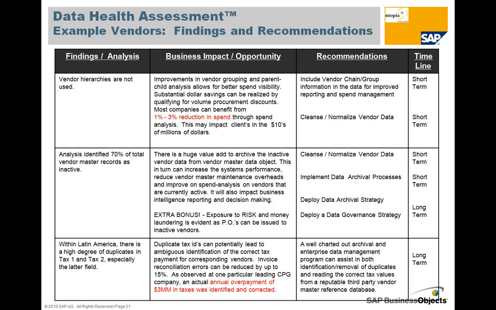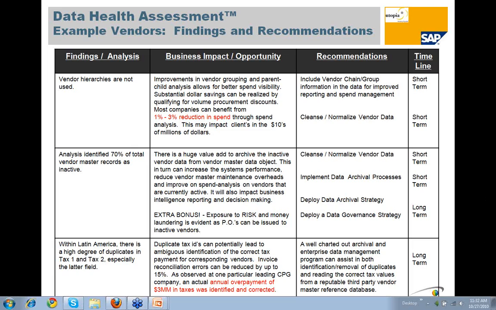In one case, we saw duplicate tax IDs in the previous slide when we broke down per field. When we see duplicate tax IDs, we see risk for things like overpaying of vendors more than one time, and potentially leading to ambiguous identification of correct tax payment for a corresponding vendor. So there's challenges around reconciliation of those vendors' invoicing. There's challenges around overpayment in taxes, as has been recognized by numerous companies over the years, lots of famous case studies there. So what we want to do is prevent those challenges from happening in the real world and give a roadmap to how the problem is fixed.